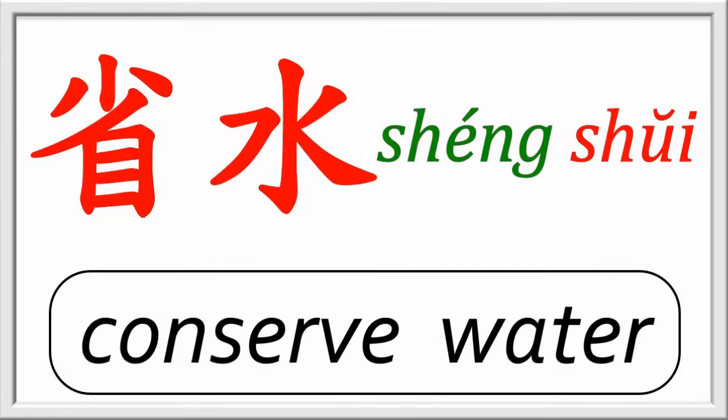And in these times when clean water is becoming scarce, it's wise to sheng shui, conserve water. Our second character is an ideogram of a hand reaching and disappearing into a pool of swirling water. We saw this whirlpool element in Lesson 11 in the character hui.